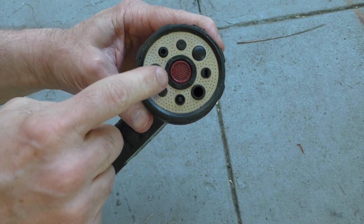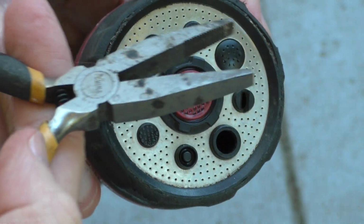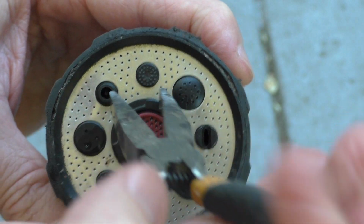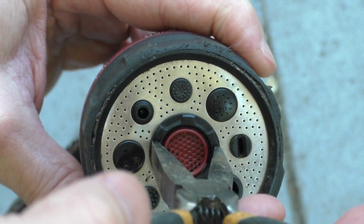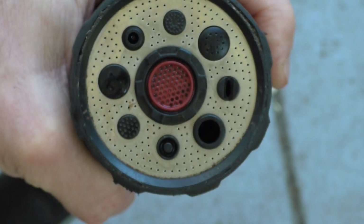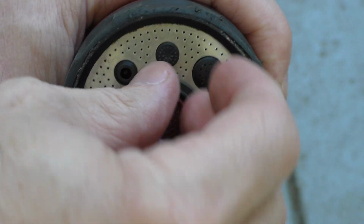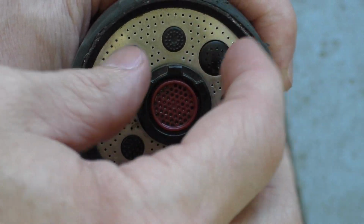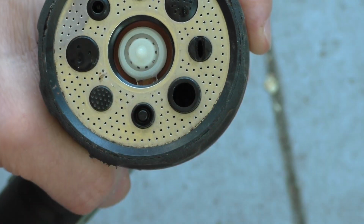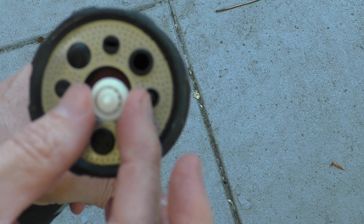In my case, it's actually a little screen that I have to remove, and I'm going to be using some pliers and just twisting that counterclockwise. If you have a screw, just remove the screw. In my case, that screen comes in 3 parts: a black retention screw, a red screen, and then a white screen that you see here.